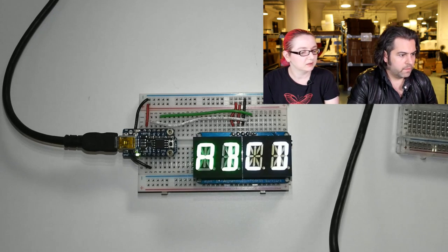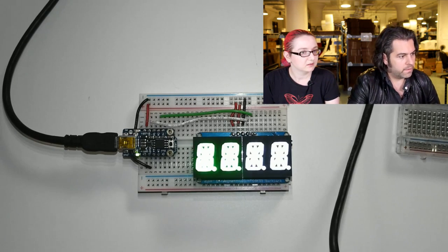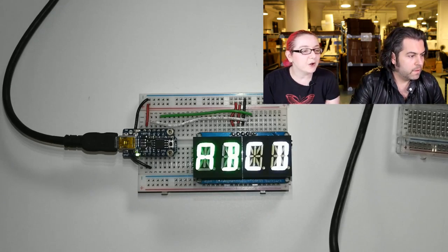All right, so Lady Ada, guess what? We're going to run 10 minutes over, so you can spend as much time as you want on this stuff. But I did all the LEDs.